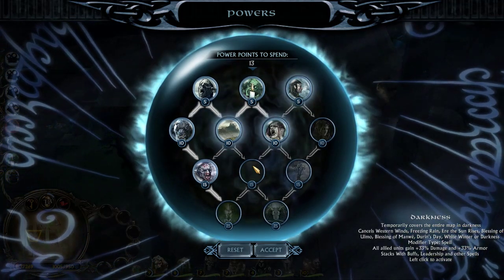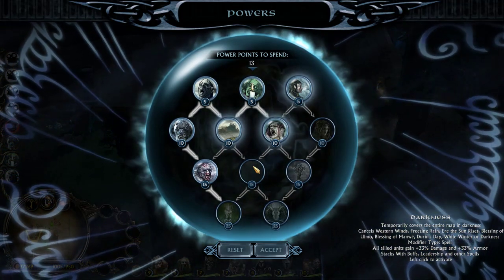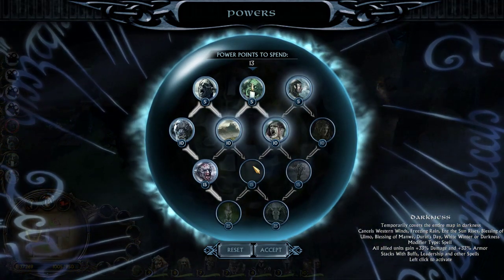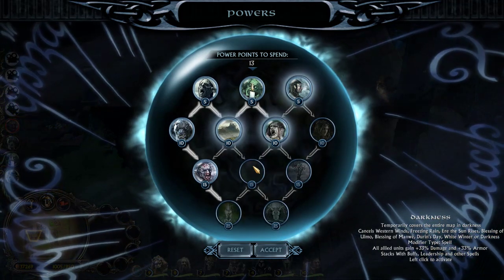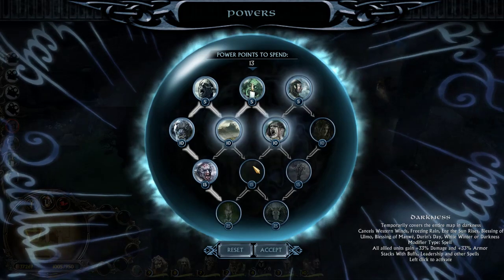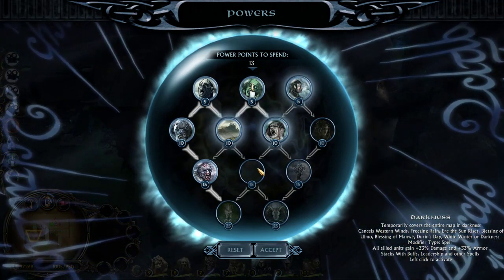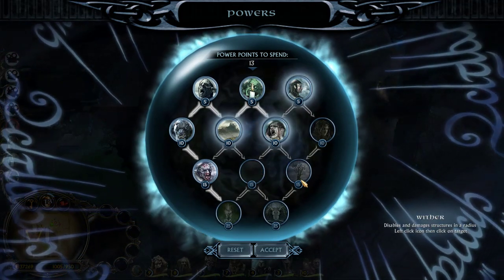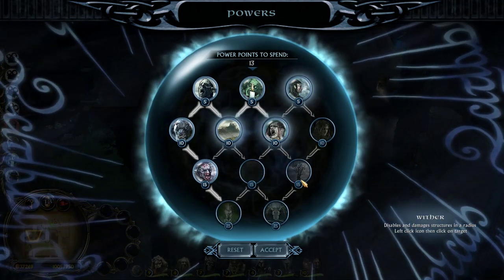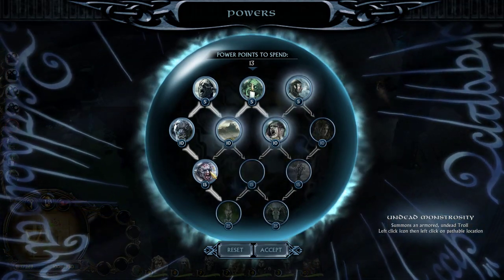Western Winds is Gondor's Cloudbreak. Freezing Rain is Isengard's... well, all the weather effects. Gondor, Isengard, Rohan. Blessing of Ulmo would be... forget it. But yeah, gives units damage and armor like normal darkness does. Then Wither disables and damages structures in a radius. Then Monstrosity summons an armored undead troll, which we just used.